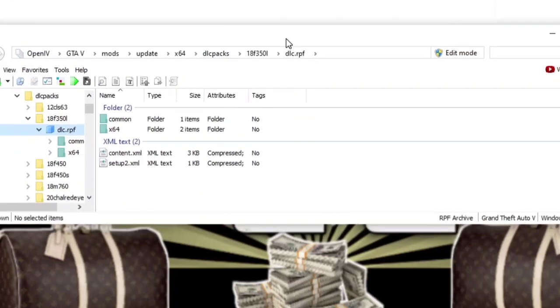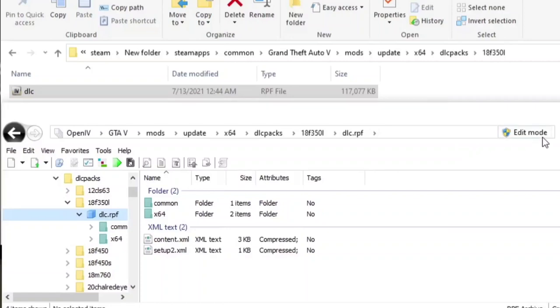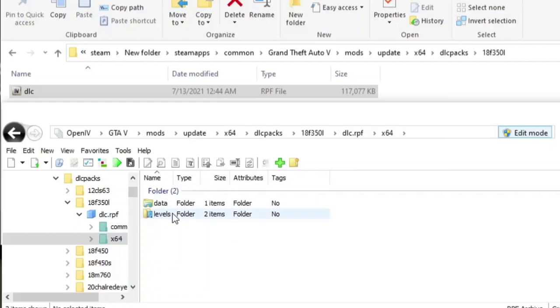Alright, now we're going to get this pop-up right here. First thing we're going to do is hit edit mode. Now, anytime you want to change color or texture or anything like that, always go to X64. Always X64, no matter what vehicle it is. This is the same path for any vehicle.